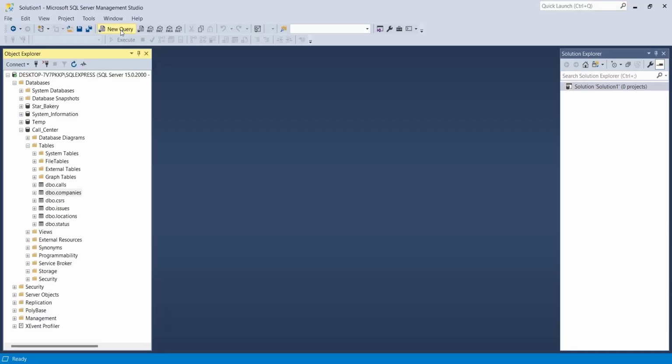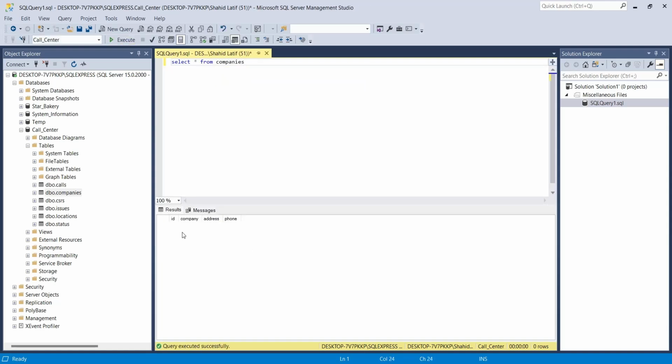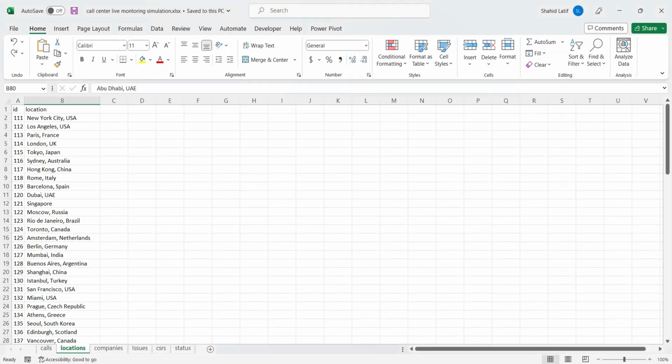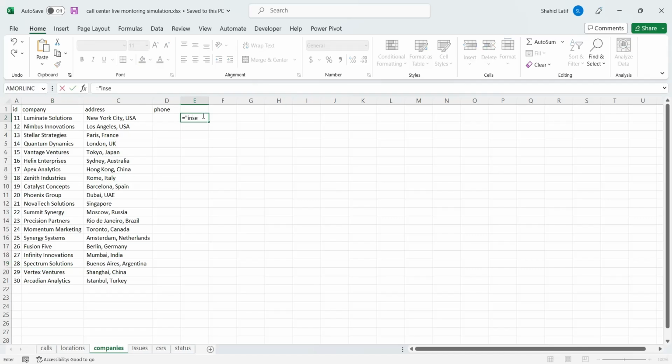We will fill the static tables with the insert command manually. We already have data available in Microsoft Excel, which we will insert into SQL Server database using the insert command. We will use simple formulas in Microsoft Excel to construct insert commands from spreadsheet cells.